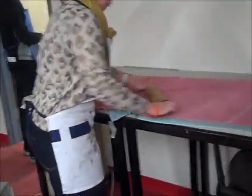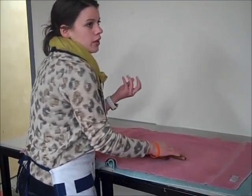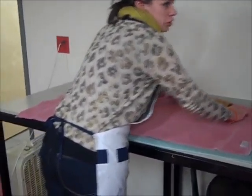And why are you doing that? I think the ink adheres a little bit better when the paper is wet than if the paper is dry.